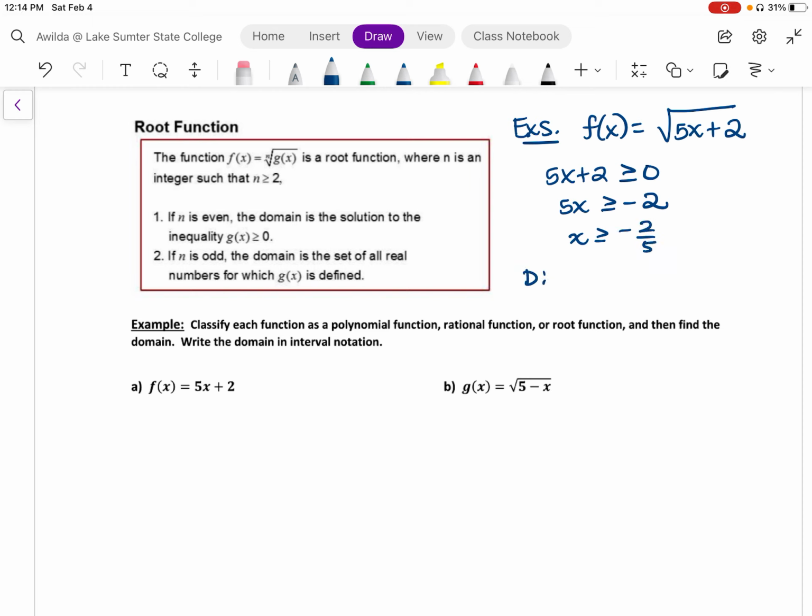So in terms of the domain, we have to make sure that we are at negative 2/5 or greater. That means that that is our lower limit, which is included with no upper bound. On the other hand, if we had, let's say, f of x is equal to the cubic root of negative 9 times x to the 5th power. Because it is an odd root, there will be no restrictions on x.